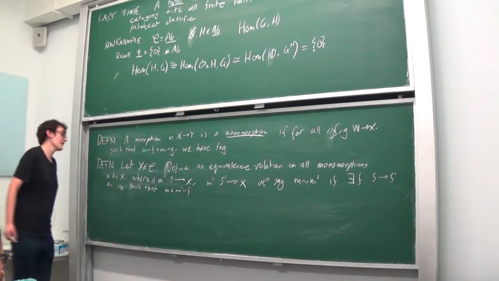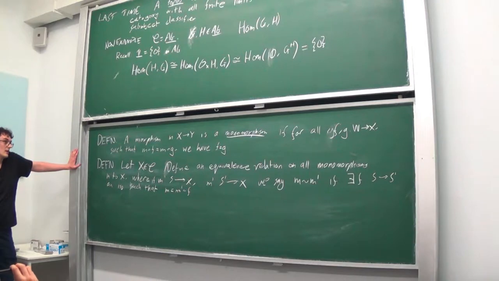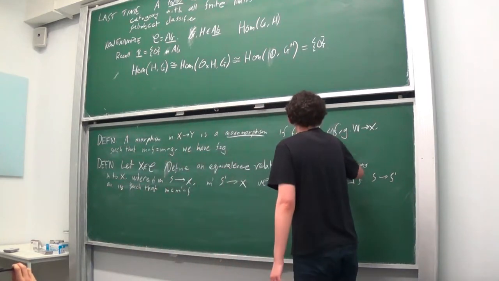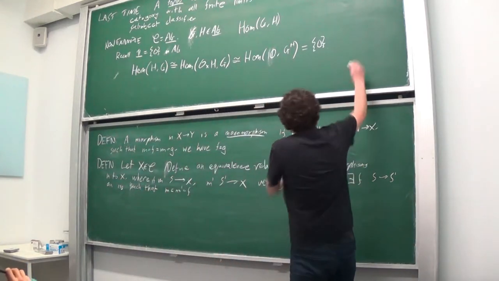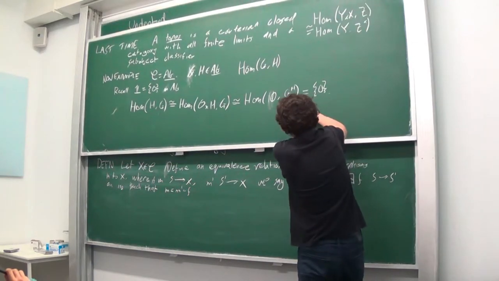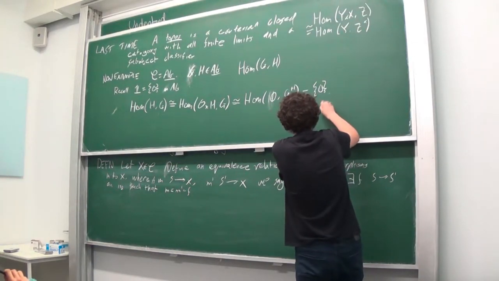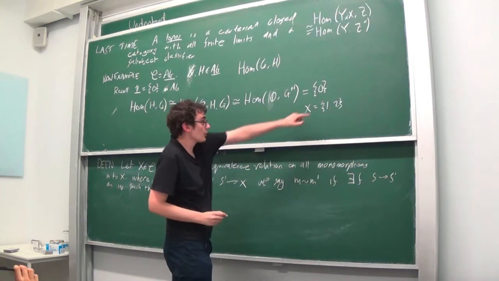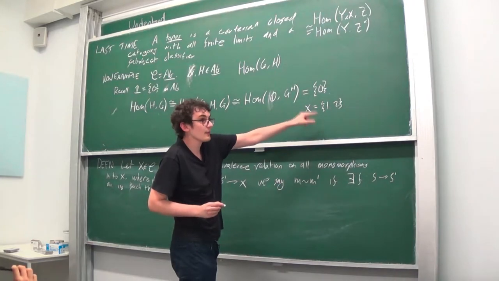So the intuition behind this definition is it's the familiar abuse that we do where we identify subsets with injective maps. But we have to then take an equivalence relation because we want to ensure that, for example, let's say you've got, let me do it up here. Let's say you have X to have two elements, 1, 2. And let's say you want to pick out the subobject that just has the element 1.